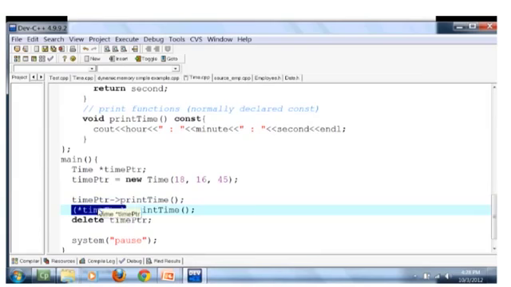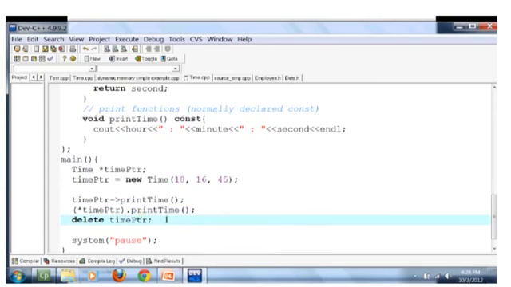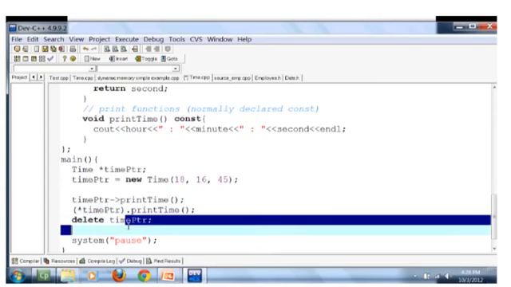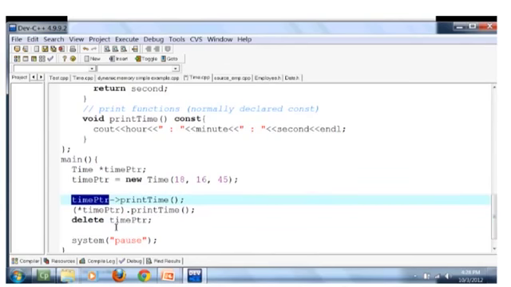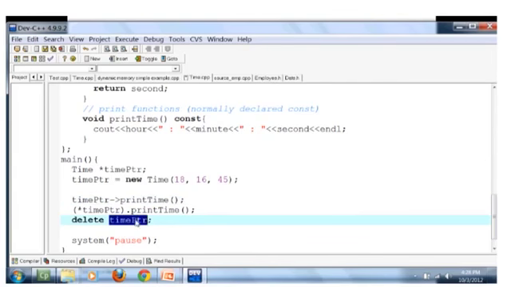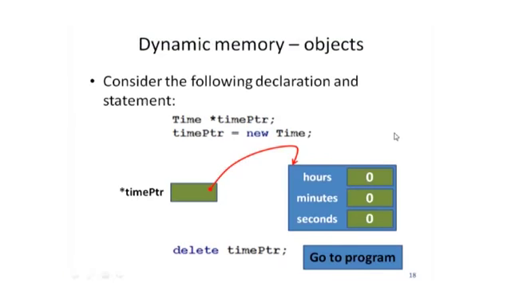Now you can go to that memory using the arrow operator or using the static operator. If you use the static operator, then you use a dot to call a function, and if you directly want to go to that memory location, you use an arrow operator, right? And then we delete this memory location. Okay. So this is how you can create dynamic memory for an object.